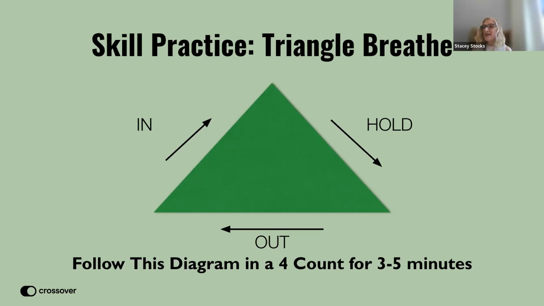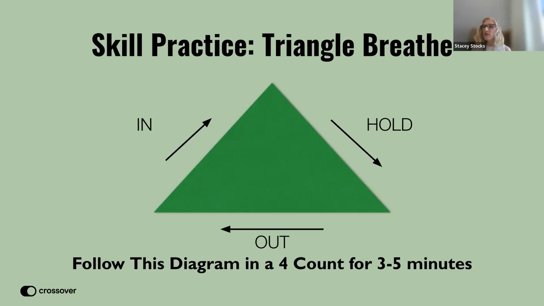This is just another example, really briefly, of another type of breathing technique that we can do in the moment when we start to feel ourselves stressed or overwhelmed. This would be called triangle breath or triangle breathing. As you can see, the idea would be to breathe in slowly and deeply over a count of 4 on the inhalation, holding it for a count of 4, and then slowly and consistently exhaling to a count of 4.